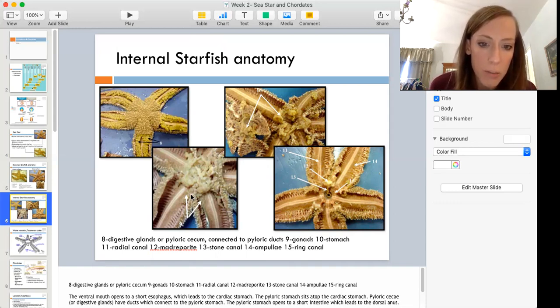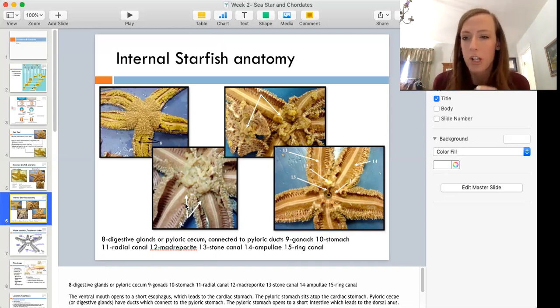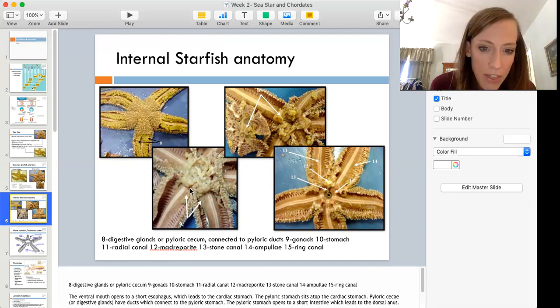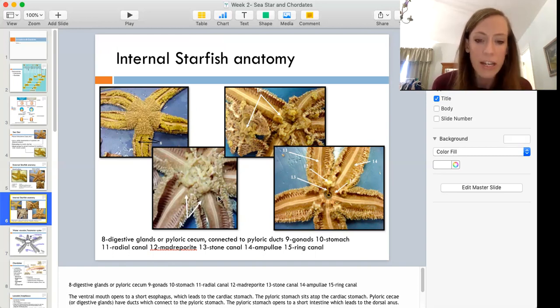and they are shown here. They're paler. This structure here is another sort of smaller bunch of grapes that's covered up by the digestive glands. But if you can kind of make it out, there's one, here's one, there's one right there. They're in each of the arms as well.